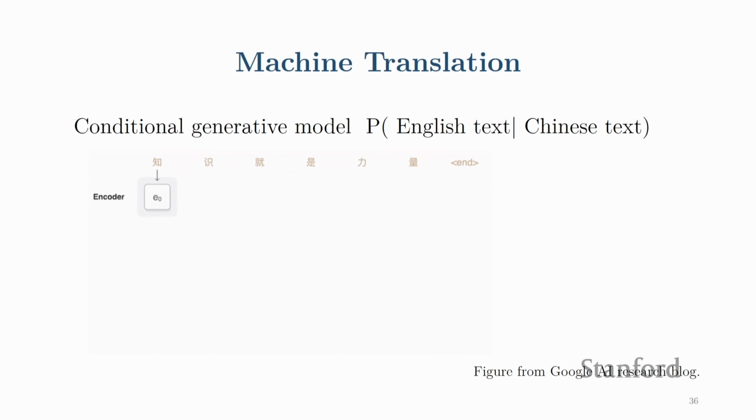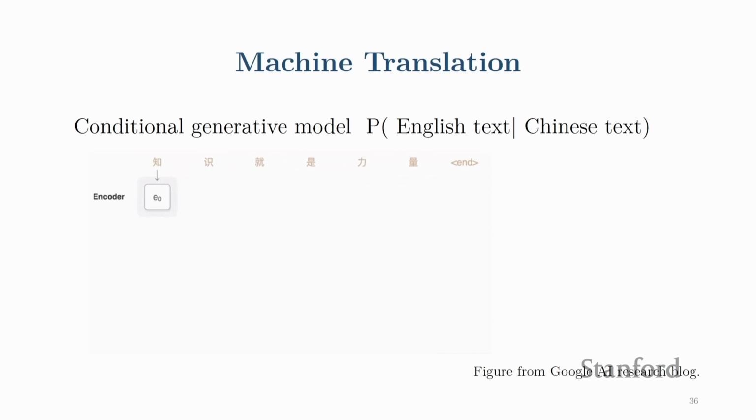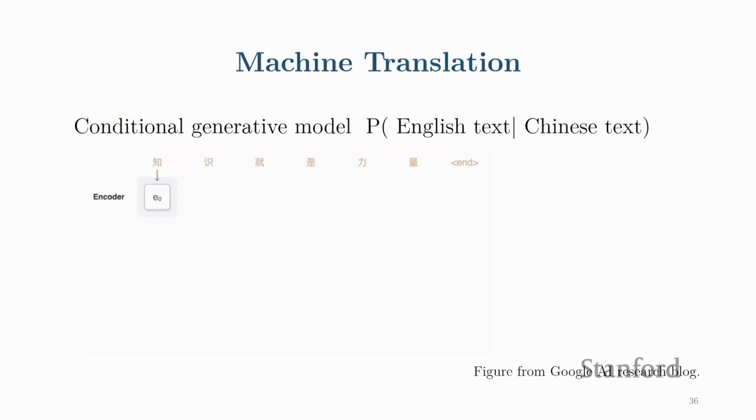Of course, the nice thing about this space is that you can often mix and match, and so you can control these models using various sorts of control signals. Once you can do generation, you can steer the generative process using different control signals. A natural one here would be to generate the text in English conditioned on some text in a different language, so maybe Chinese.